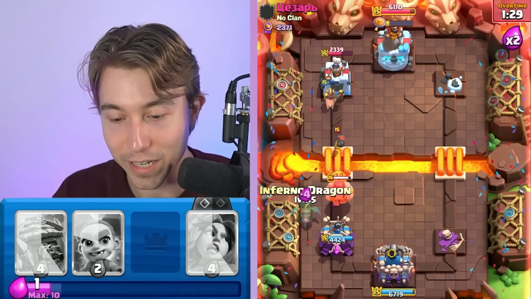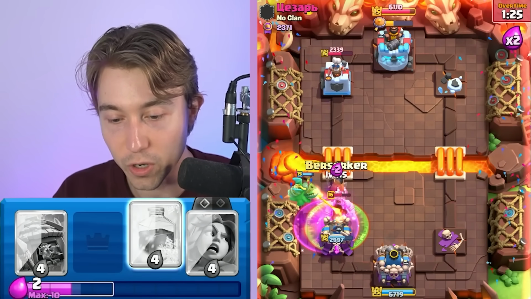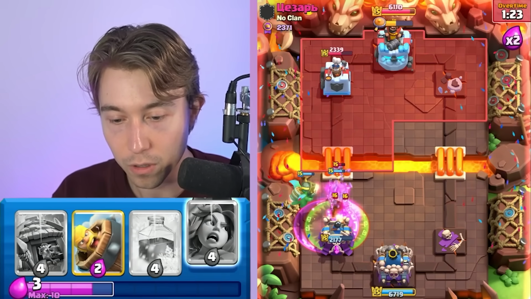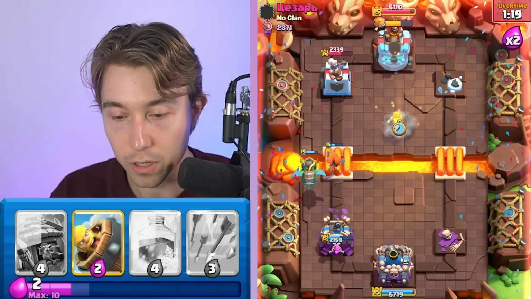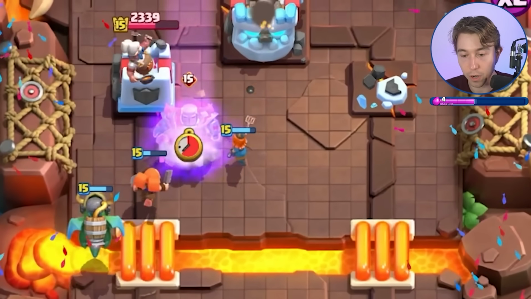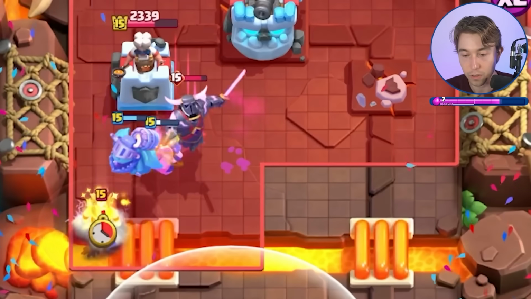I think I have to Inferno Dragon it. Not the best option, but I think I can freeze on most of his other stuff. We'll Berserker here. We'll clean up the Barbaro. No, I don't even have to Barbaro. Nice. All right, let's Valk. I definitely want to go in for a freeze, but I can't guarantee to kill an Electro Wizard, so that's kind of rough. All right, there's the Ewiz.